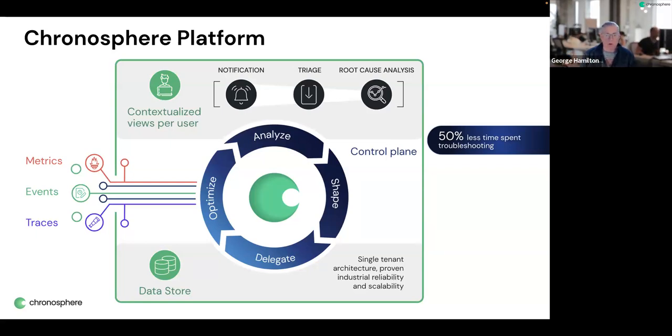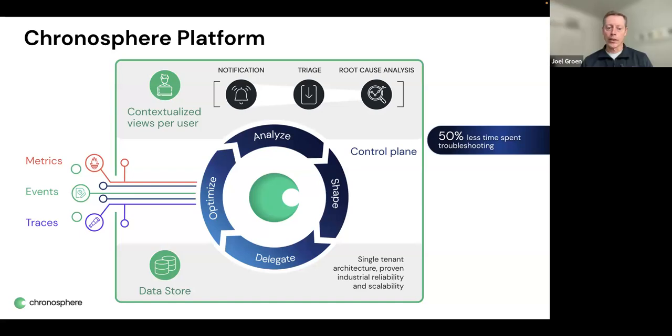The third thing we do with the control plane is you can work with your teams. You can delegate responsibility to control data cardinality and data growth. You can set quotas for usage and give teams ownership of that quota and the ability to control their own usage of the data so that they're aware of what they're using. It eliminates the noisy neighbor problem of one team hogging all the data allocation of your software licenses. And lastly, the control plane allows you to continuously optimize the performance of the platform itself. There's platform-generated assistance and advice to ensure performance of the platform.